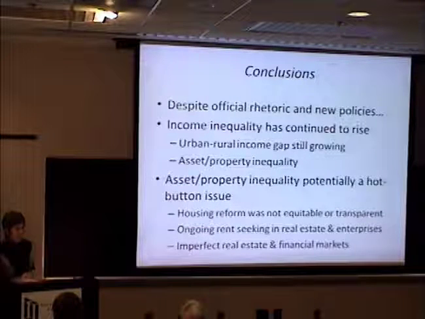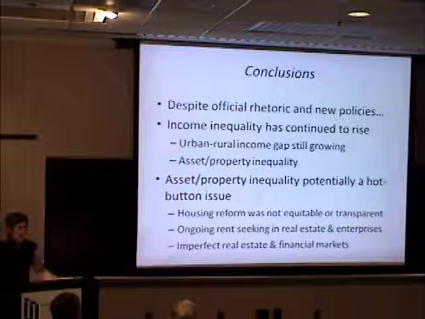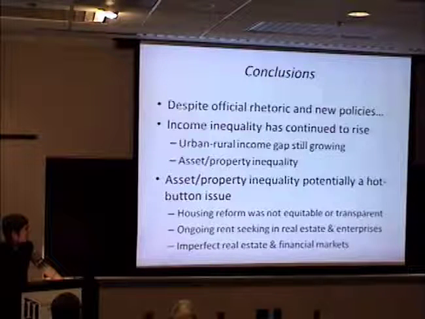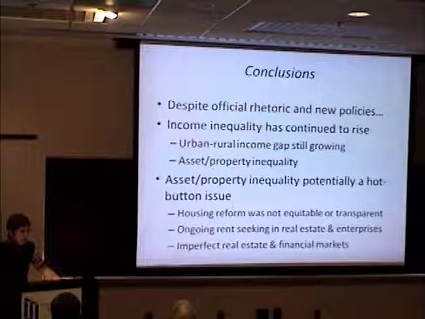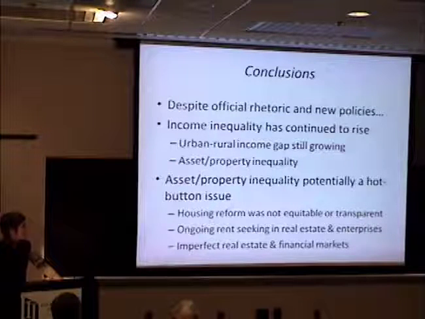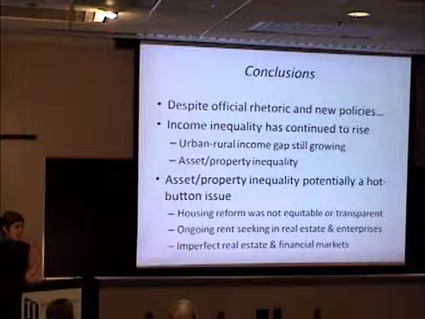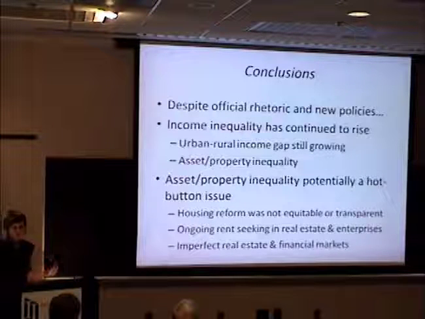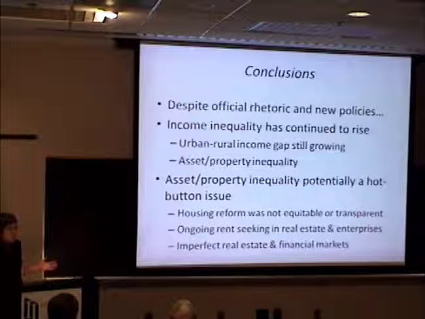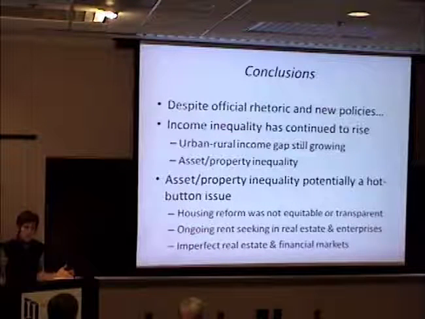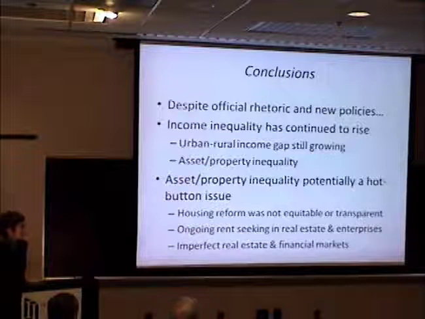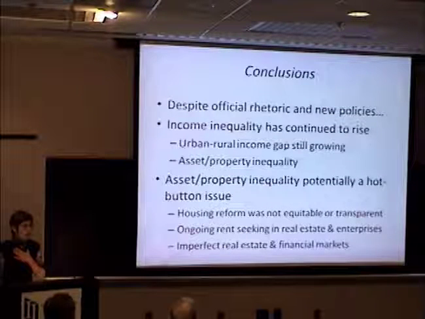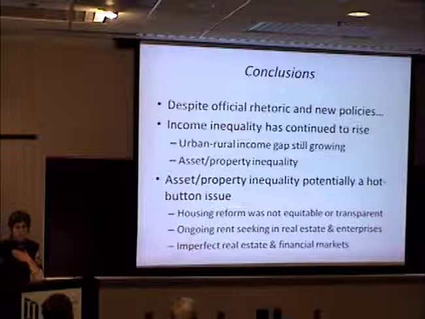Okay. Well, I can't speak for whether or not people are upset about inequality in China. I have to rely on other people's findings, but it strikes me that inequality of income from assets and property could potentially be a hot button issue because the way people have gained their wealth and property is not always transparent and fair. The urban housing reform was not equitable or transparent. There's ongoing rent seeking in real estate and enterprises. And real estate and financial markets continue to be quite imperfect, and there's not equal access to them.